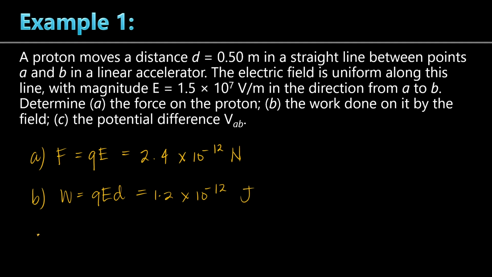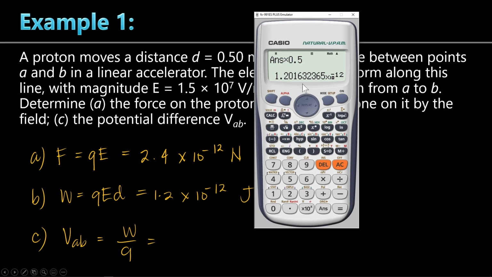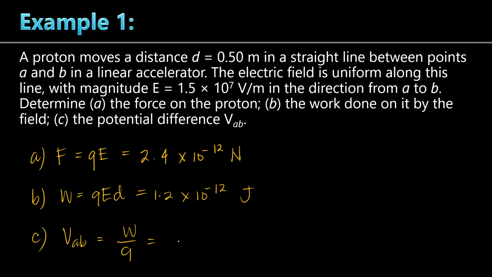Next, letter C. Ano daw ang potential difference? The potential difference, VAB, is the work done per unit charge. Diba? Ito na yung work. Kapag yung work na yan, dinivide natin ng charge, which is yung magnitude ng charge ng proton, makukuha natin ngayon yung potential difference. So, this is the work done. I-divide lang natin yan ng constant 23. Kasi yung constant 23, yun yung magnitude ng charge. So, ang makukuha natin is, ayan, 7.5 times 10 to the 6 volts.